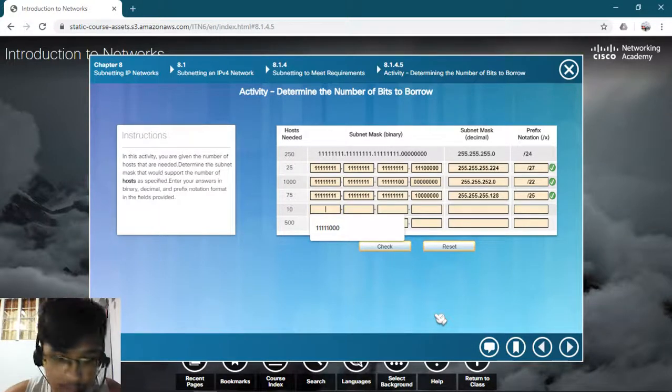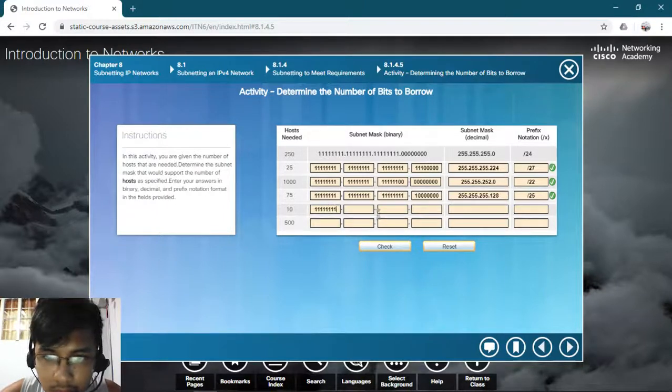So here we needed 10. Here we have all ones, and we're just going to borrow just a little.